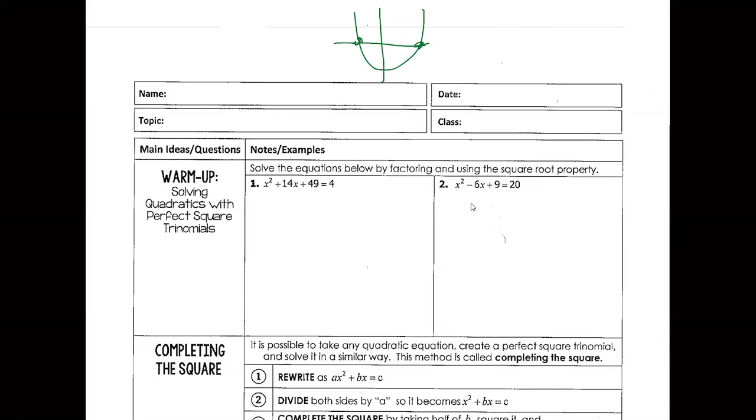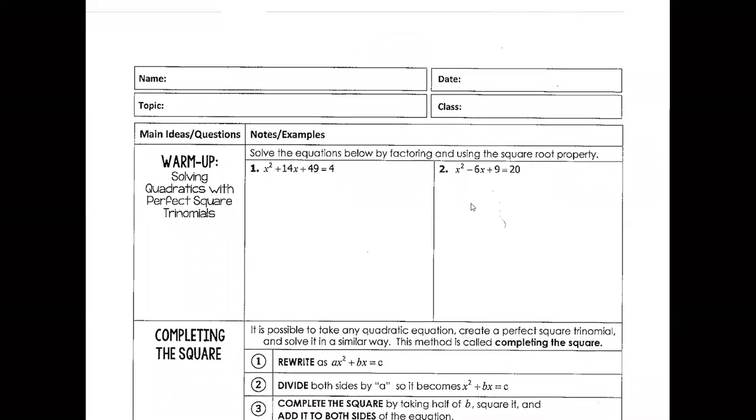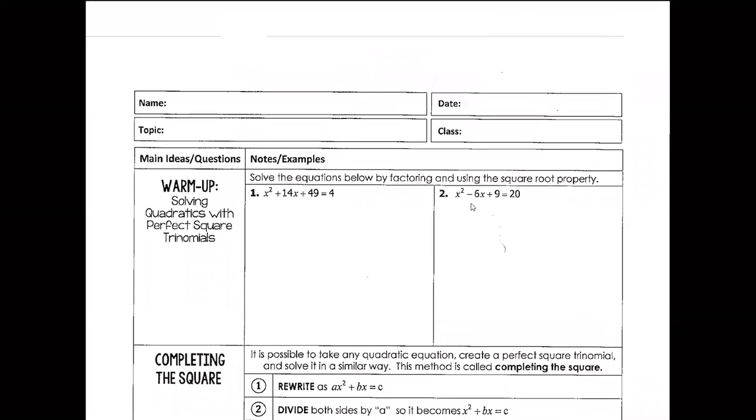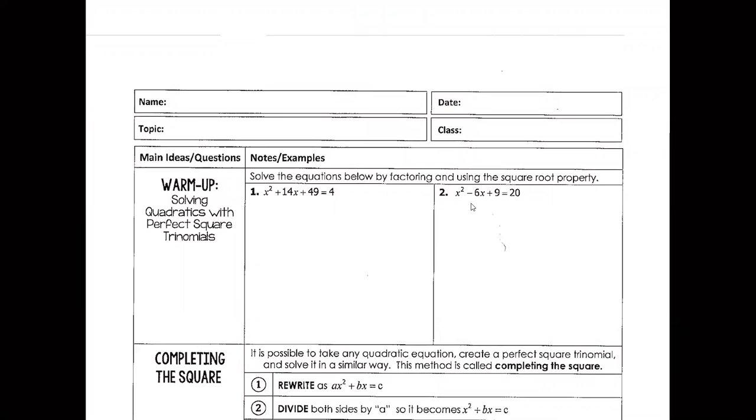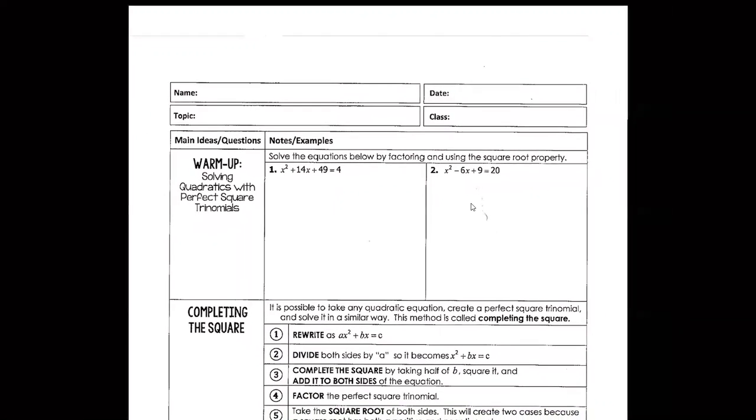One easy way to check your answers with these is to type the equations into Desmos and check, do your answers cross where you got? Like if you got x equals 2, x equals 5, check your graph in Desmos, make sure it crosses at those two locations. The only thing you have to be careful about is if you get imaginary solutions, which sometimes we will, they're not going to show up in Desmos. So that's one thing you can't really check graphically, but you can check your real solutions that way.